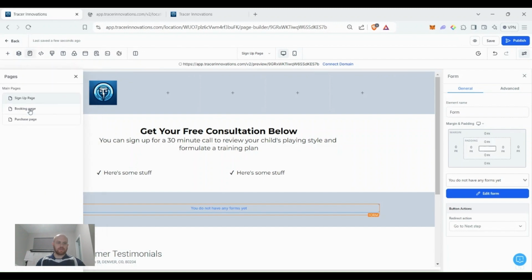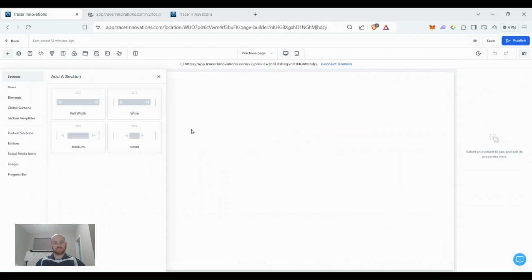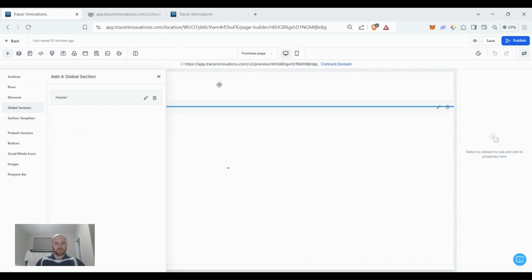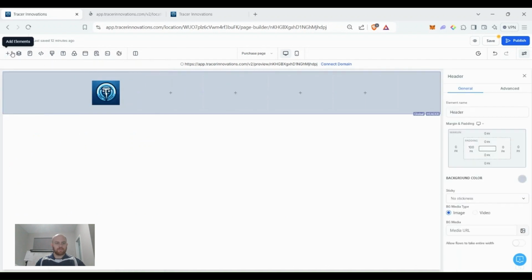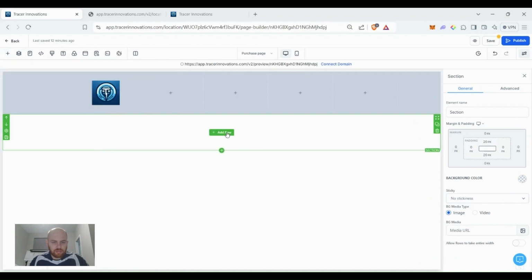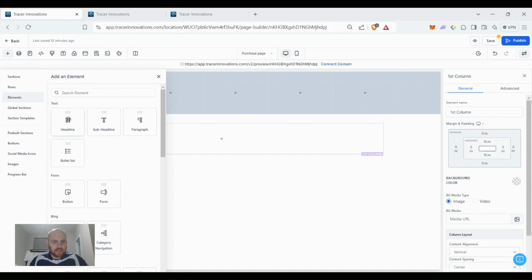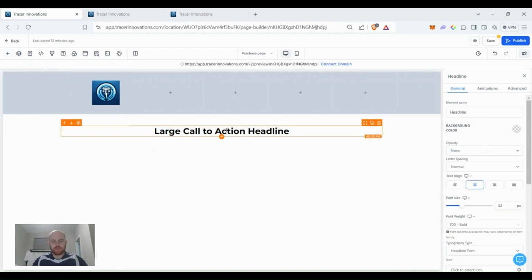Oops. The purchase page. Global. Boom. Okay. Let's add a full width row here. Let's add a column. And let's add a header. Enroll today.